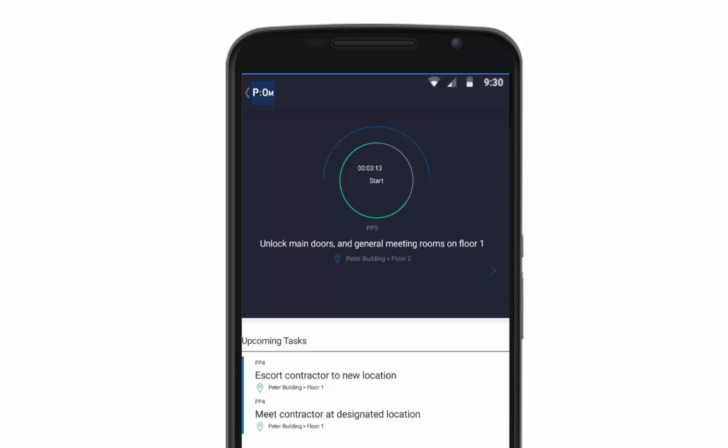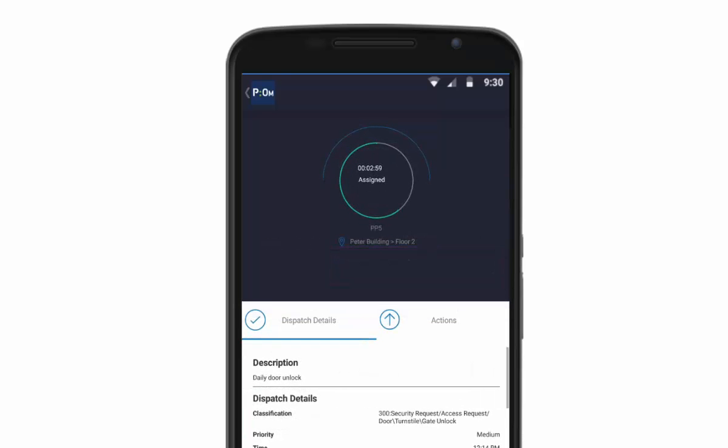If you don't indicate that you've progressed to the next state before the timer is up, you'll see the circle around that state will turn red, and the timer will begin counting upwards until you tap this area and move to that next state. Before you actually start your task, you'll probably want to review some of the actual dispatch details. Tapping the location under the task state will take you to see this information.